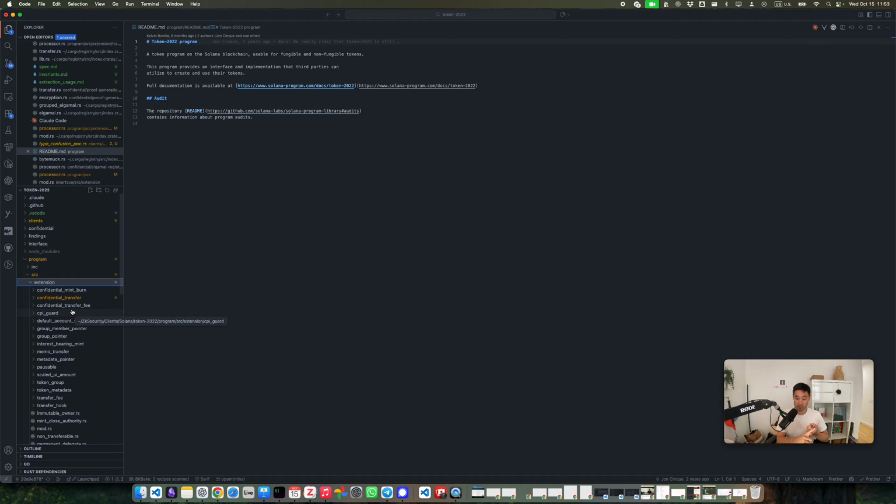And so it's really interesting because you'll see when we look deeper at this that whenever it wants to store a mint or it wants to store a token account for a user for a specific mint, it basically creates new accounts and it points to these accounts by being the owner of these accounts. And that's how it can mutate the data in these accounts.